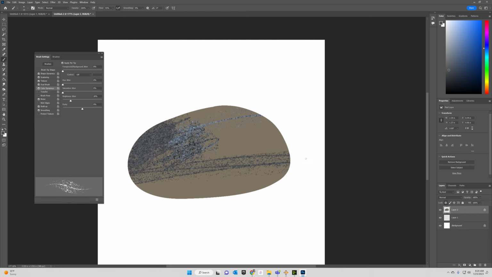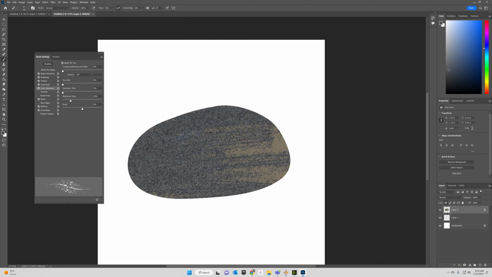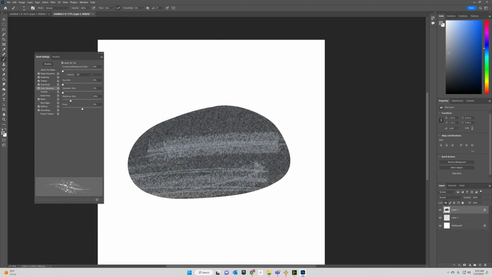Now I'm just going to push pretty hard. You know what? I feel like that's a little bit too dark, so I'm just going to come in and do a little bit lighter. Something like this.